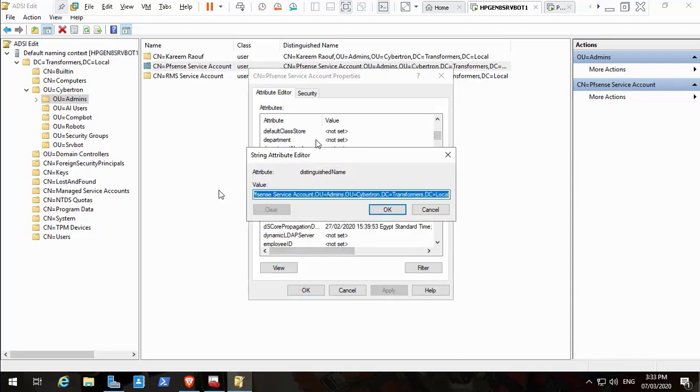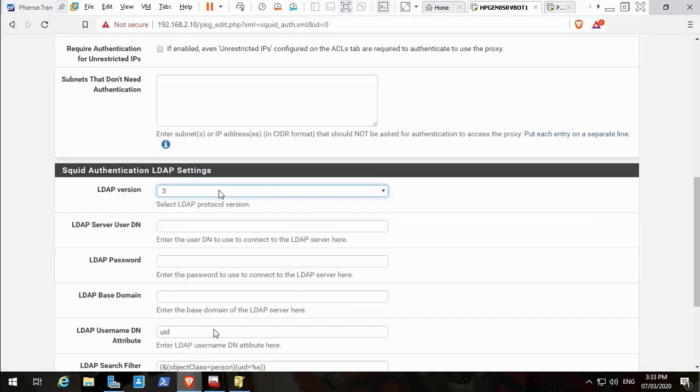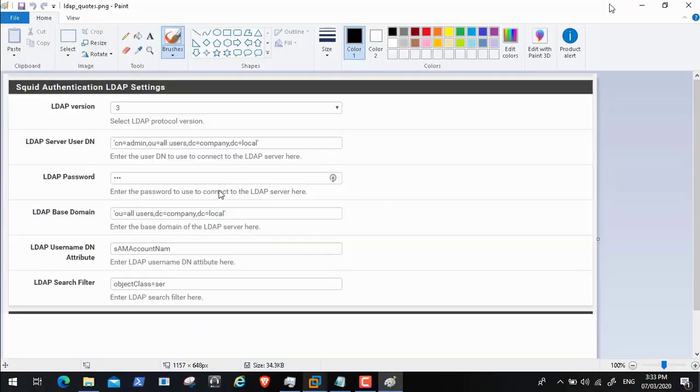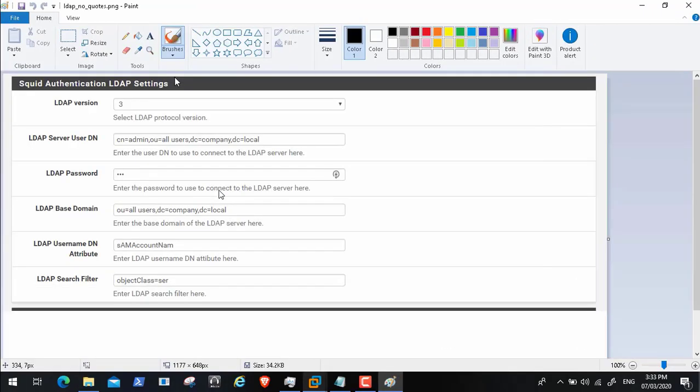It will be correct, because you have to type it in the LDAP format. Okay, this is the correct one. We will put the password. As I said before, this is the user that will be responsible for authenticating the Active Directory users to the Squid proxy and the SquidGuard.